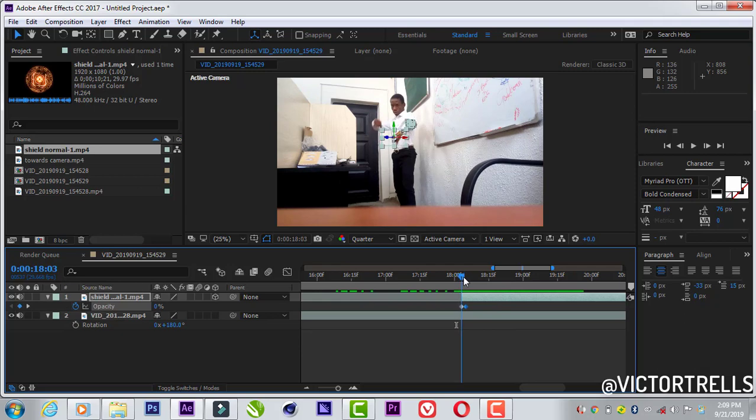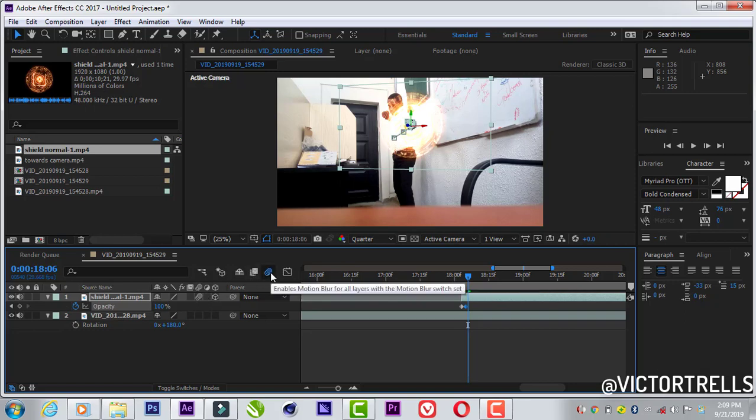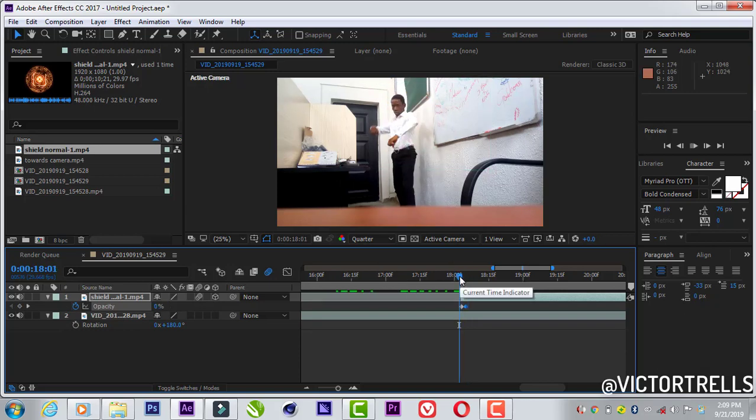Okay, the next thing we have to do now is activate motion blur so it looks cool. So come over here and select the motion blur box like this, and then select this to enable the motion blur. So if I play this back now, looks cool. Okay, one last thing to add to this is the spark from the screen, like that flashlight.